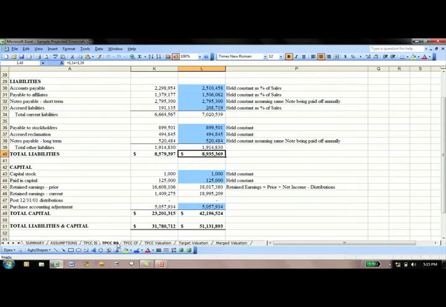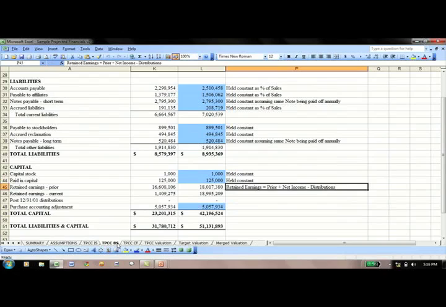So we've done the liabilities portion. Now on the capital stock, the capital stock is held constant. The paid-in capital, which was paid in initially when the company started up, is held constant. Retained earnings have to follow a formula, and the formula is very simple. It is retained earnings equals the prior retained earnings balance plus the net income for the current fiscal year minus dividends or distributions that you may have paid out this fiscal year.